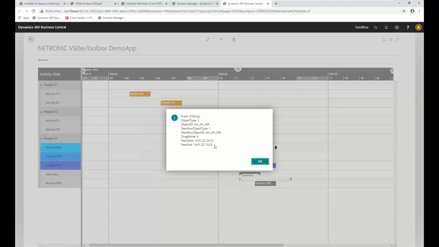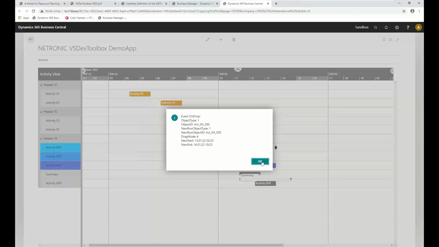What's happening here is the user drops the bar at the new position. You get in your AL code the event with the new position, and then your business logic can decide what to do, if this is allowed or not, if this can be placed at this time, and if the duration stays the same or not. If everything is okay, then you need to update the information of this activity.